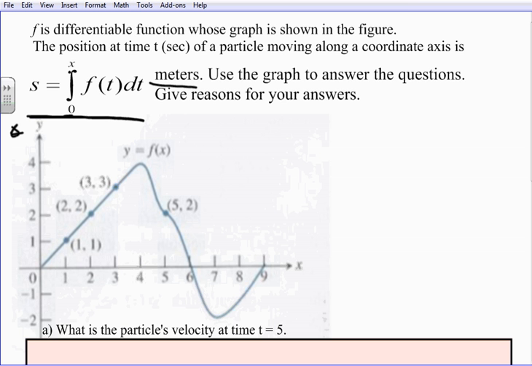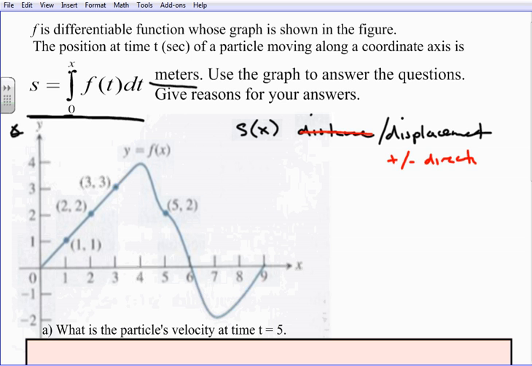Now, whenever you're given this equation, you have to understand what everything is representing. Well, s is distance. So s of x is going to be distance, or you could say displacement, if you want to say it that way. Displacement is probably a better term, and displacement means that there is going to be both a direction for where we are moving. So it's going to be a positive direction or a negative direction.